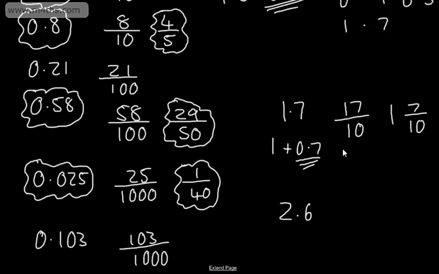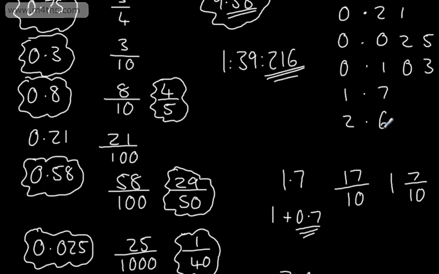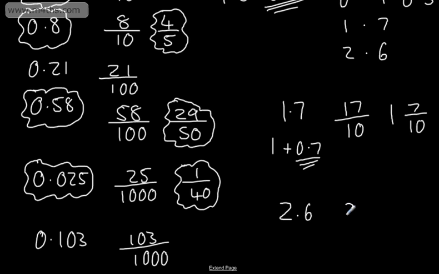2.6. Again, if we put it in the column here, so we're going to have 2.6. We could write this as 26 tenths, so 26 over 10. We can simplify this now, dividing the numerator and the denominator by 2, and that would give us 13 over 5, or we could say 2 whole ones and 3 fifths.